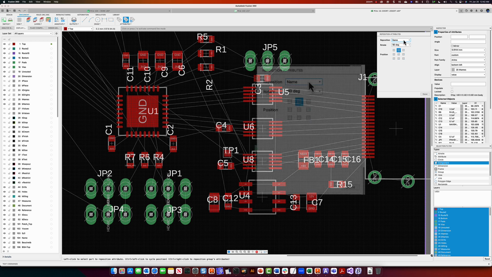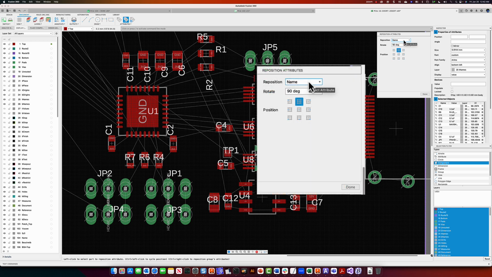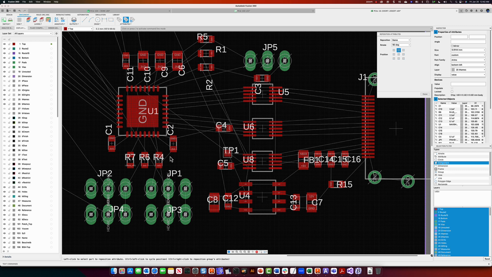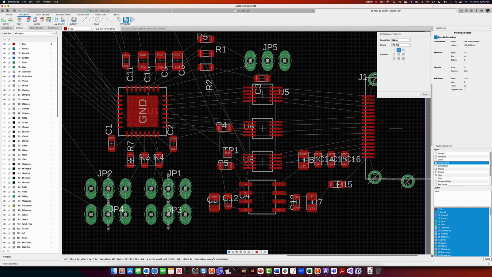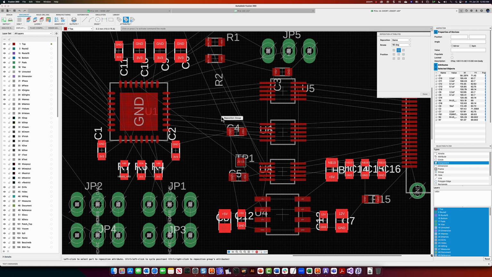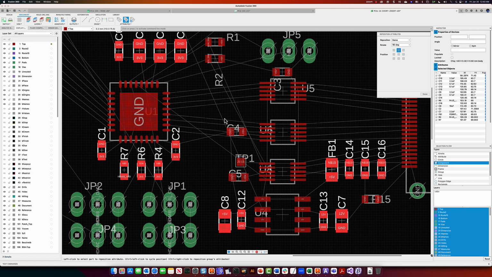Now, this, in combination with the command Reposition Attributes, is super powerful. Reposition is based on you selecting the component, and it's going to position the selected attribute, name or value, somewhere around the component. So in this case, I've got a bunch of attributes selected. When I trigger reposition and I click on a single component, the action applies to one part. But if I trigger that, applying it to multiple components, I can get all of the text to align to the right locations.